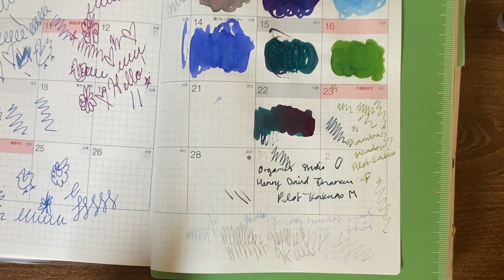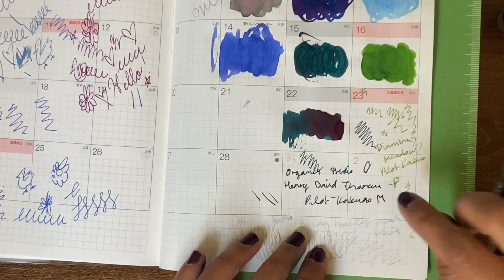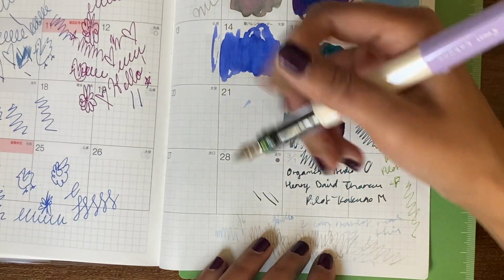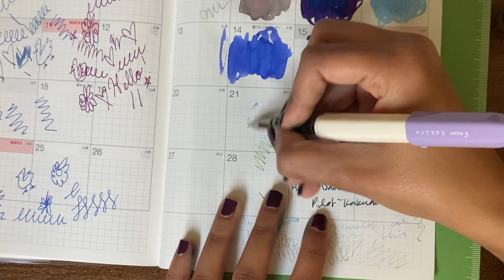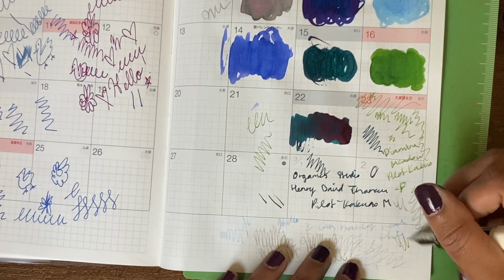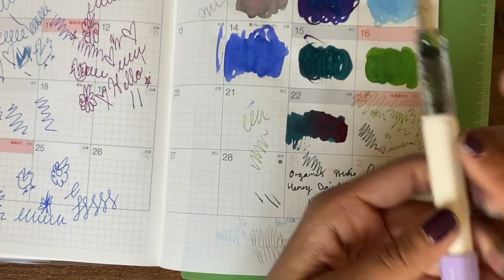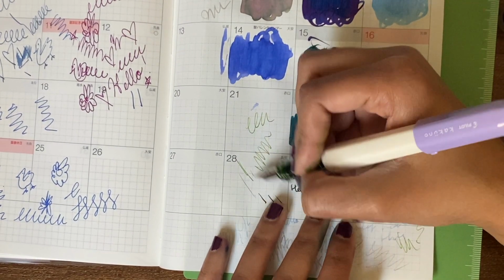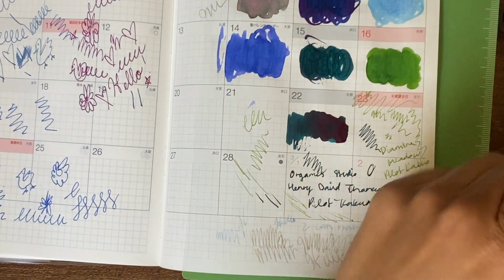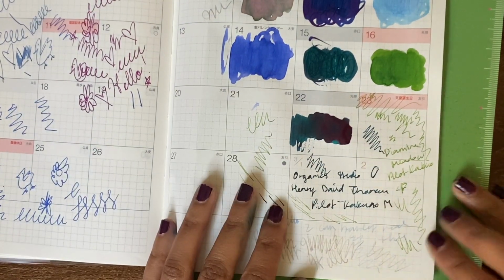And I don't know if I love this pairing. I feel like it's a little light. Hindsight is 2020, I definitely should have flipped these two and put the darker ink in this pen and the lighter ink in my medium nib, because it is very light, but I like the pen. Pilot Kakunos are some of my favorite pens, and I like the line width. I literally wanted a smaller line width, which is why I got the fine. So the pen's great. I just don't know if this was the right ink to pair with it, but that's okay. I didn't fill it up too much, so I can always replace it.